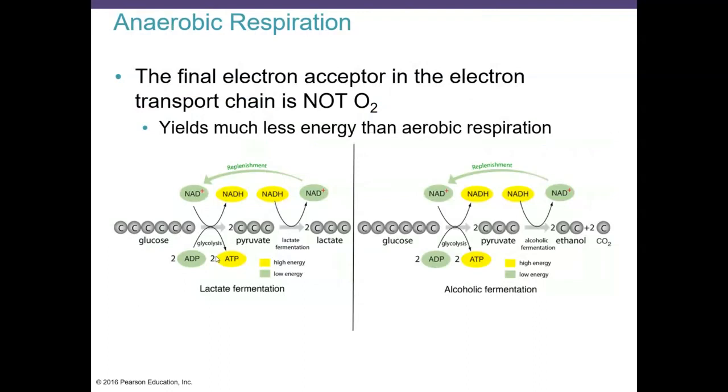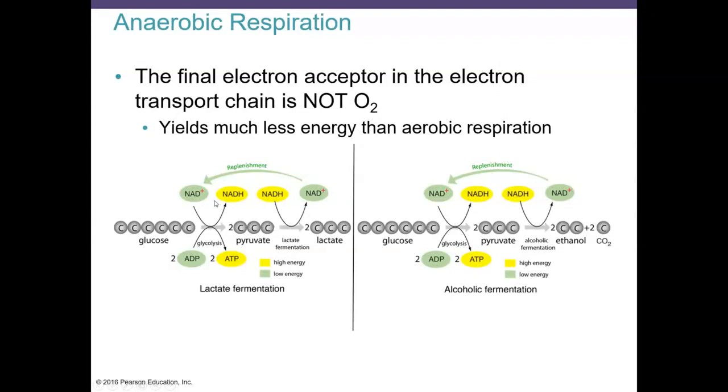All right, so last thing we'll look at today is anaerobic respiration. And this is where we don't have oxygen available, all right? So the final electron acceptor now is not oxygen. It's going to be a high energy molecule like lactic acid or ethanol. Think of ethanol, for instance. We put that with gasoline because it burns just like gasoline, right? Not really burns hotter, but it's still got a lot of energy. That's what I'm getting at. So we're wasting a lot of the energy that's in glucose.